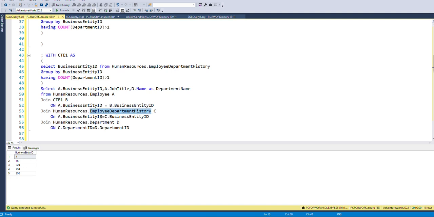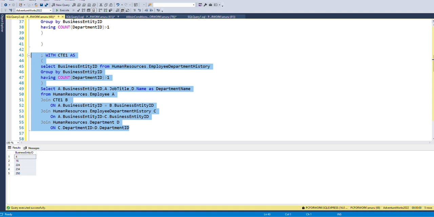Then we are using the department history table again because we want the department ID. When the employee table is joined with this table, it will only filter for these people because it's an inner join, and then you have the final output. I'm using this table so that I can get the department ID of these people as well, so that I can again join it with the department table based on department ID and fetch the department names. That's the only purpose here. So that's how we can deal with such a problem.